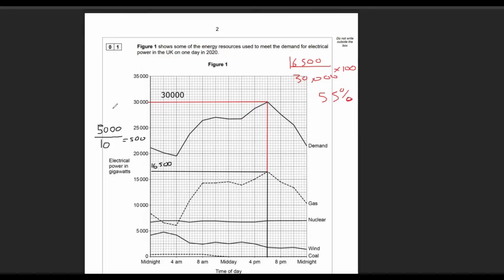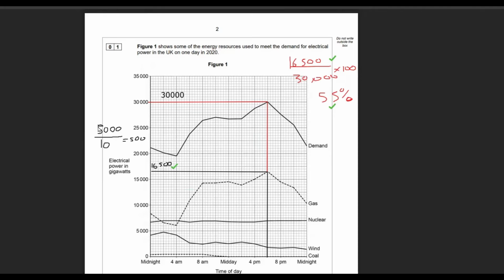So how do you get these marks? Well, if they see lines on the graph, like at 6 p.m., a line drawn up and a line across, and an attempt to read this off the graph, you're going to get a mark. If you manage to do this sum and then get that, you're going to get all the marks. But you'll just get 1 mark for attempting to draw lines on the graph and show your working where you've tried to read off the numbers.